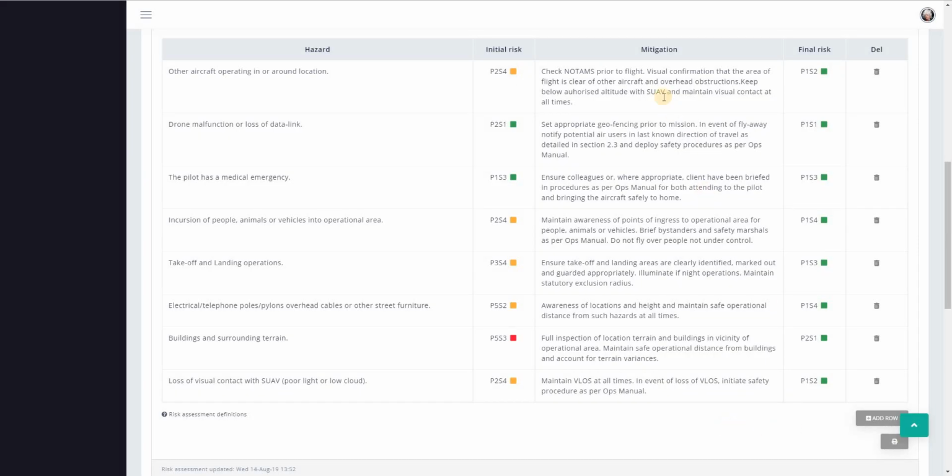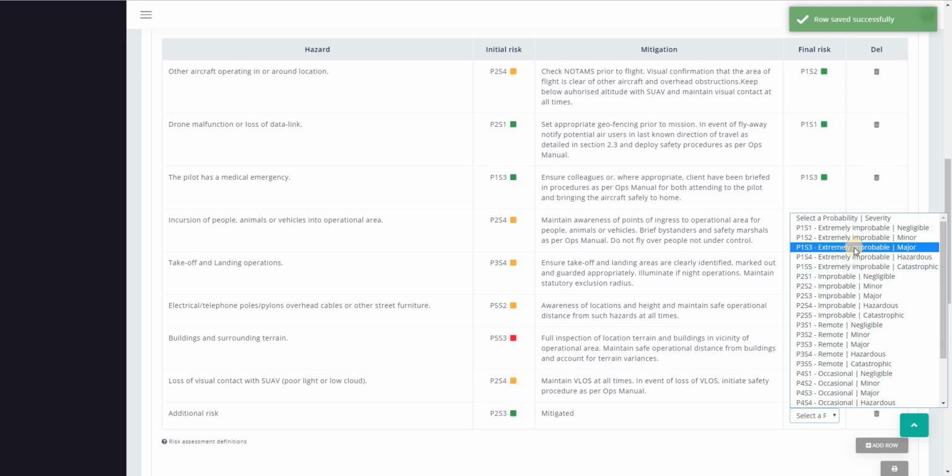Okay, so we run through and set the initial risk and final risk for each of those, and then you would, under normal circumstances, add your own risk assessments as well for your particular job circumstances. So just click Add Row, then you can enter the text, and then you're good to go.